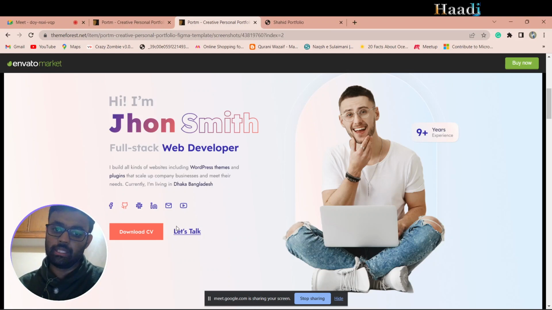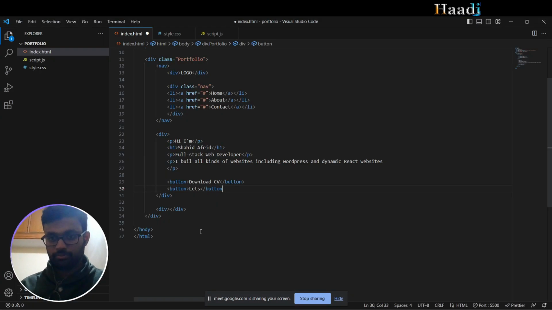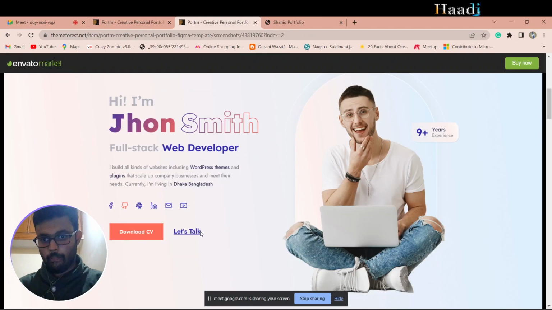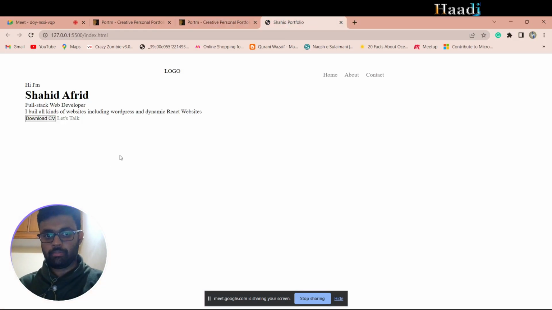This need not be a button. This can be an href tag, an anchor tag. Okay, and let's talk. Okay, guys, I have quite a similar kind of this one here.